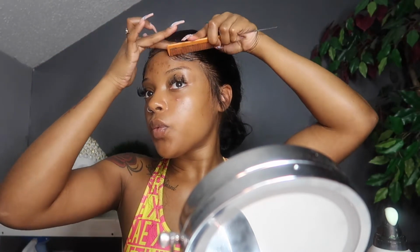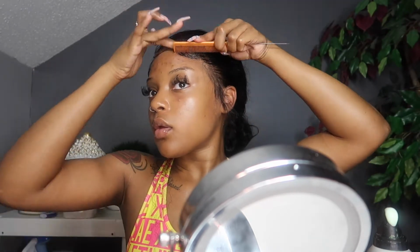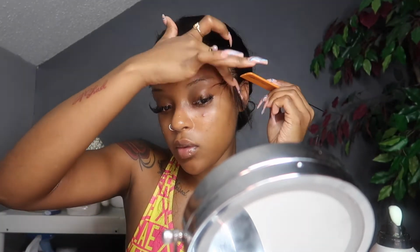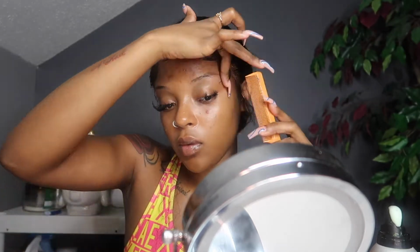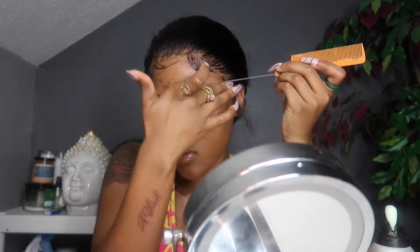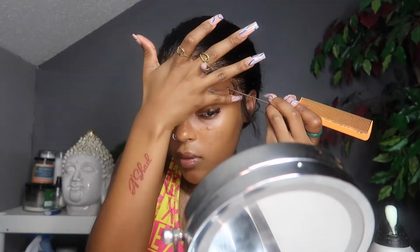As y'all can see, I'm not using no edge comb. The edge comb works good too, but this was just the first comb I grabbed, so that's what I decided to use. And I just decided to make that baby hair right there, that little piece, go the opposite way. I don't know who I thought I was, but yeah, I was just trying something new.